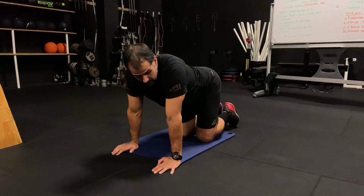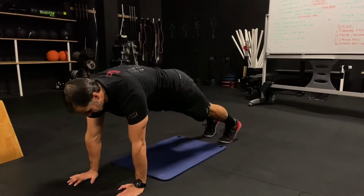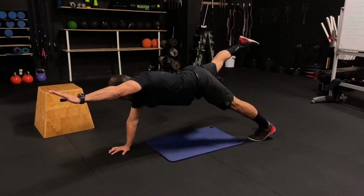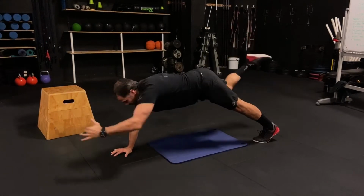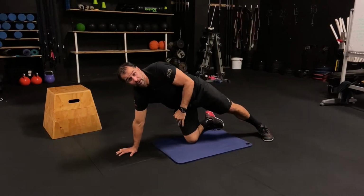Then the challenge, Superman style, push-up position, stomach tight. You're going to bring the one knee in. You're going to bring the opposite elbow to knee. Straight leg up. Hold. 1. Pull. Hold. 2. Pull. Hold. 3. Pull. Hold. 4. And we're doing 5 reps in total.